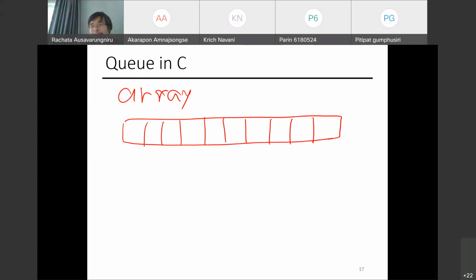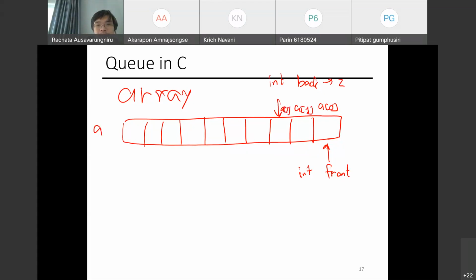The easiest way to implement a queue in C is this. First, I will have an integer that says front, and another integer that says back. And this is a of 0, a of 1, a of 2.